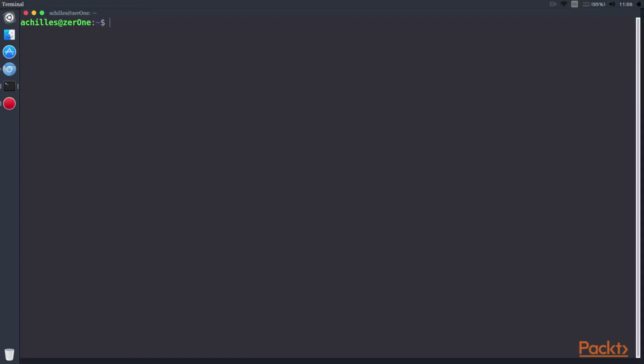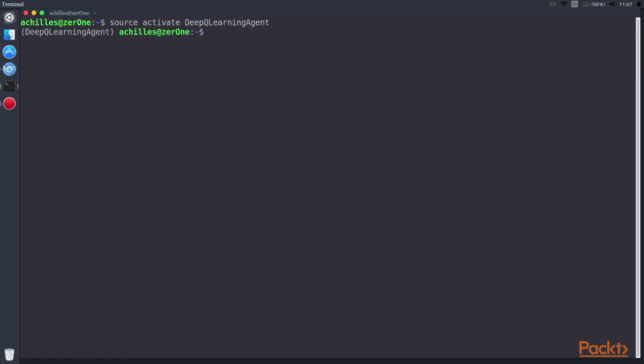Again, open up the terminal. Then for Mac or Linux users, type source activate, then the environment name. And for Windows users, go to Start, then find Anaconda prompt. This is equivalent to the terminal of Mac or Linux users. And there type activate, then the environment name. So for Linux and Mac users, type source activate, then the environment name. And for Windows users, just type activate, then the environment name. Then you can see we are in the environment we created earlier.